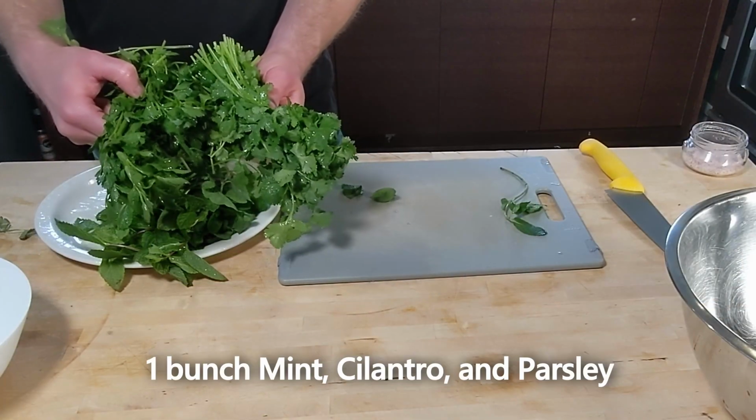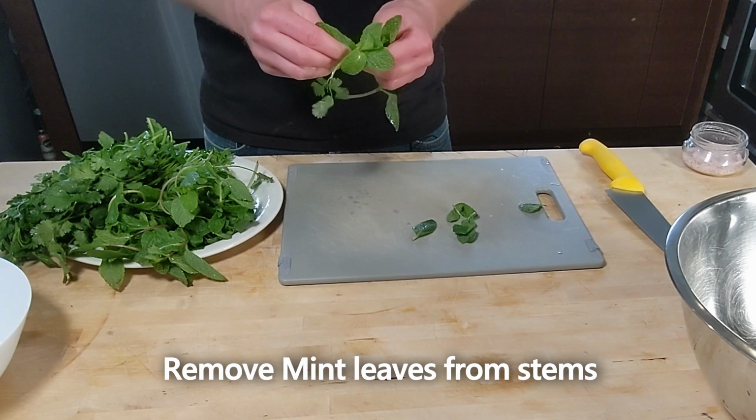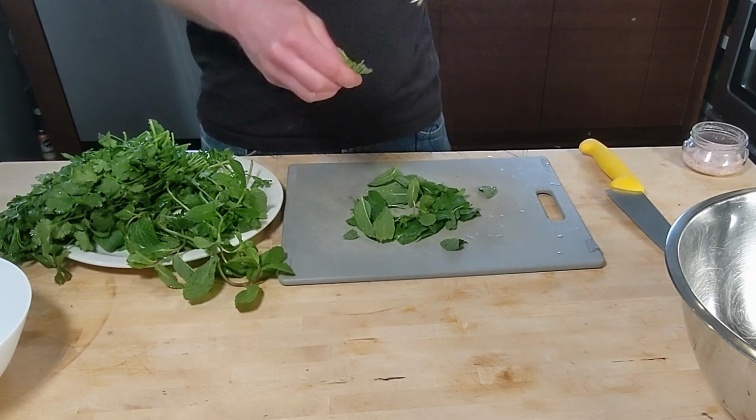So we got a big pile of herbs here. We have one bunch of cilantro, one bunch of parsley, and a bunch of mint. First thing is we're going to start taking all of the leaves off of the mint one by one, making sure not to include any of the stems in there. Mint stems are quite woody and bitter.